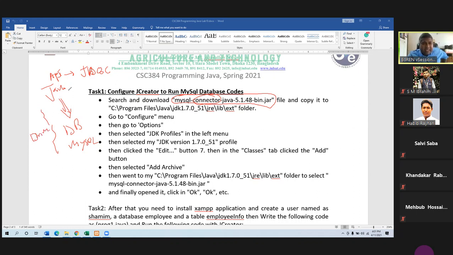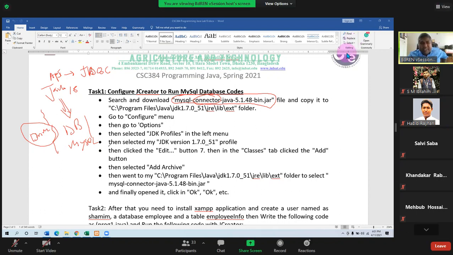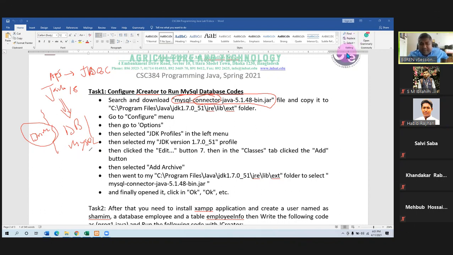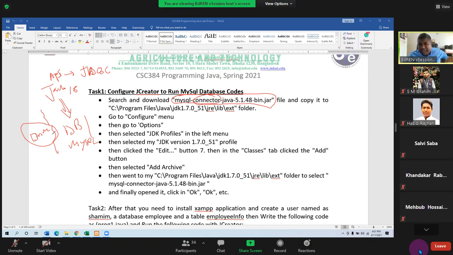For a specific Java version, like we are using 1.8, and for the specific version of the database we are using, we will have a different driver. Depending on the database version and Java version, the driver is going to change.